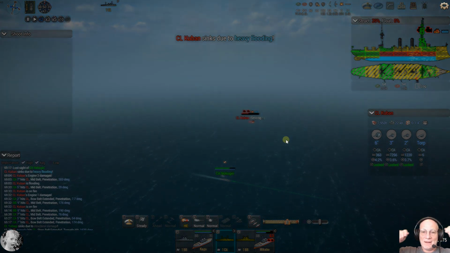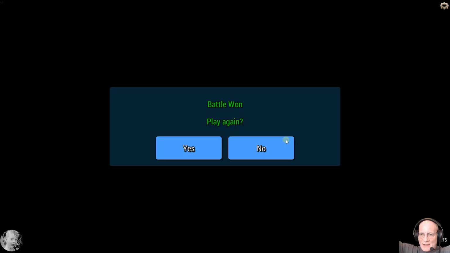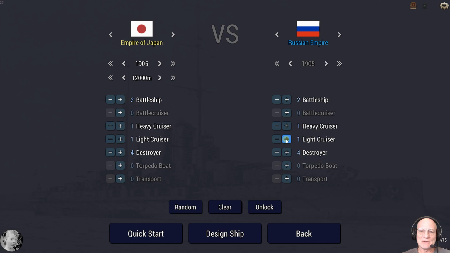Well, at the cost of 4 destroyers and a light cruiser and a heavily damaged battleship, we completely destroyed 2 battleships, a light cruiser, a heavy cruiser, and 4 destroyers. I kind of like that. That was fun. That was a good time.